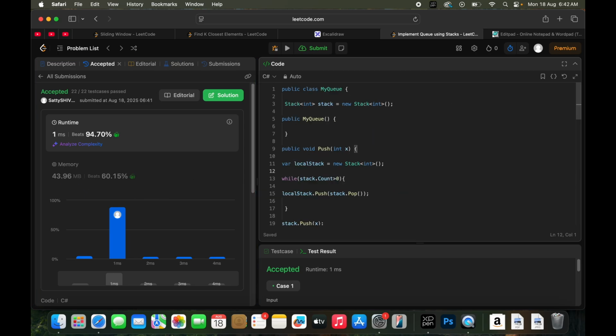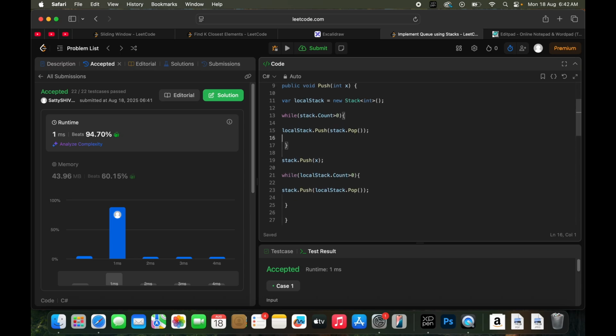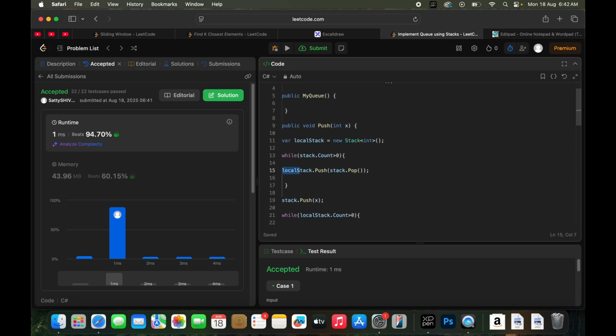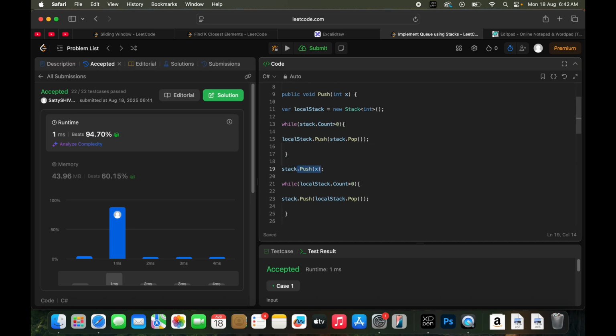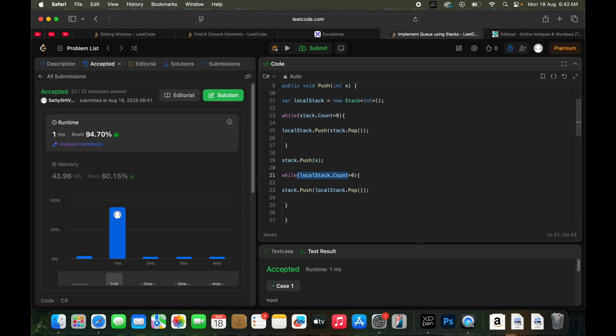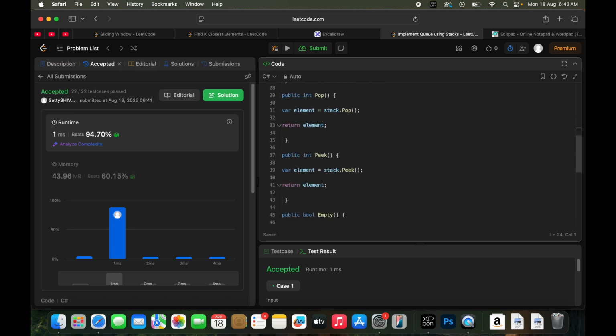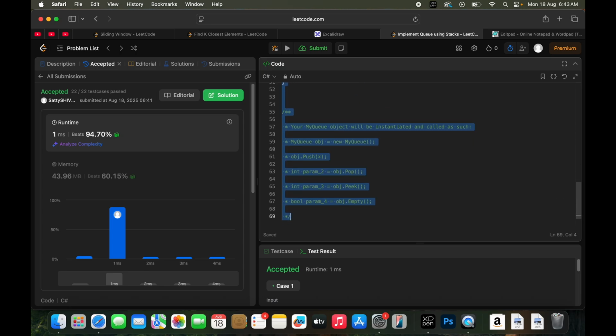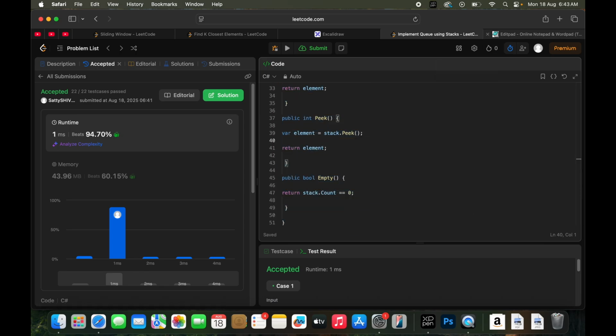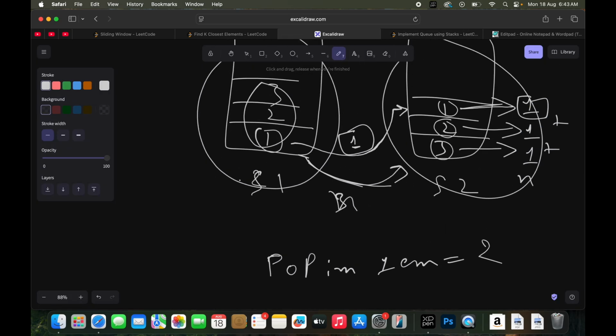So I have another solution for you also. Here we are using only a single global stack, and in the push function we have a local stack. In the local stack, we first take the global stack, pop everything from it, and push it into the local stack. Then we push the x element into the global stack, and then we push every element from the local stack back into the global stack. That takes order of n time complexity, and that is why the rest of the operations are absolute order of 1 time complexity, because this solution is basically the same as the one we discussed here.